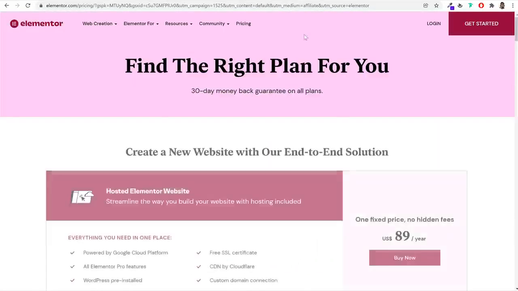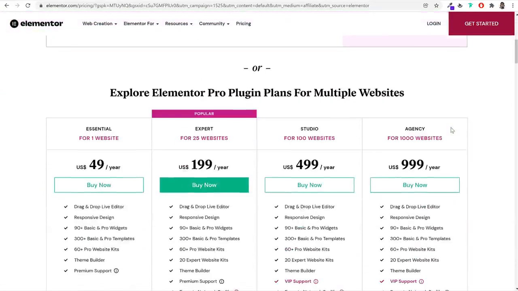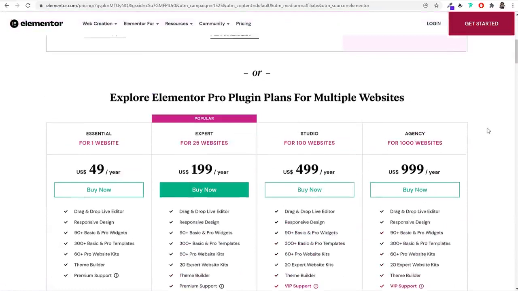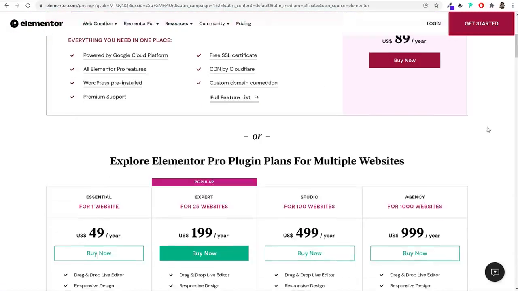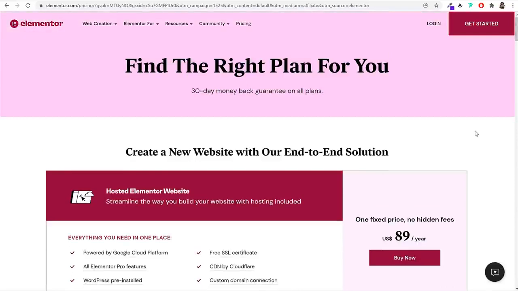Don't need to do this thing, just click on that link and you should be redirected to this page. Now, Elementor is also a premium one, but the free version is also available. We just need the free version. But obviously, if you want, you can go ahead and purchase the premium version to get more features like WooCommerce Builder, Single Product Builder. Now, a lot of e-commerce features are available. Because I promised I'll be using only free resources, we'll be using the free version.